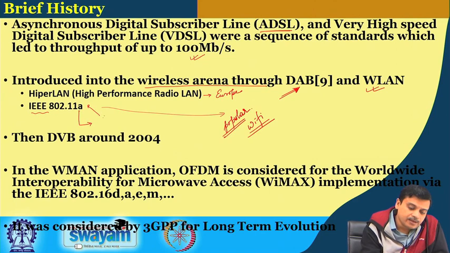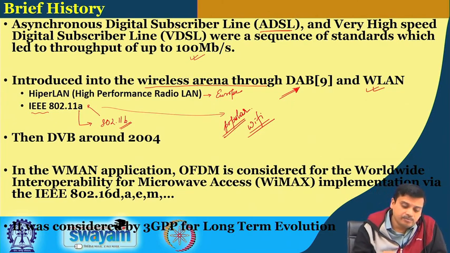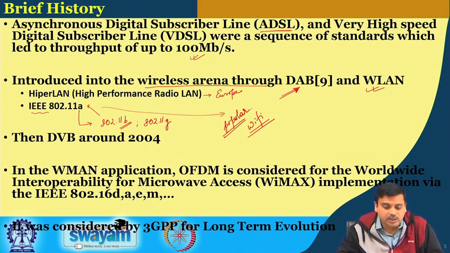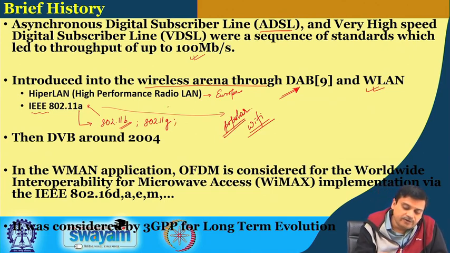In this series, there was 802.11b which did not use OFDM, but then there was 802.11g which again used OFDM, and it kind of superposed 11a and b in a manner that it could interoperate with the earlier standards, and it was also designed for the 2.4 gigahertz ISM band. This was primarily for the 5 gigahertz band. So, this basically translated 11a into the 2.4 gigahertz band. Then there was the 802.11n standard, which is basically an extension of OFDM with multiple antennas.